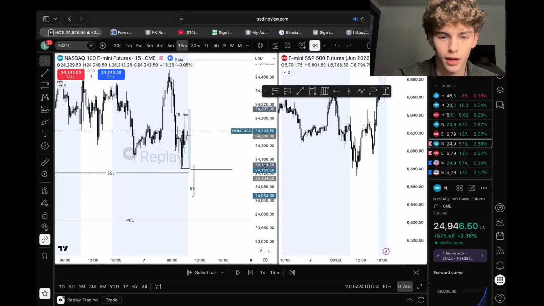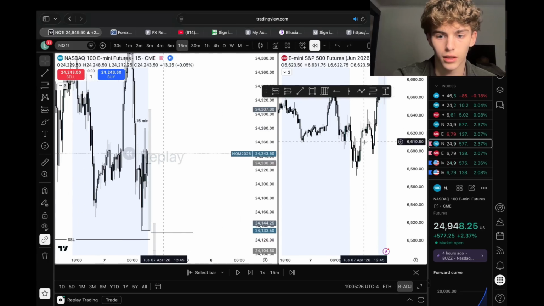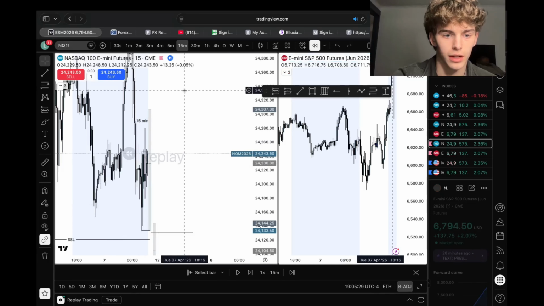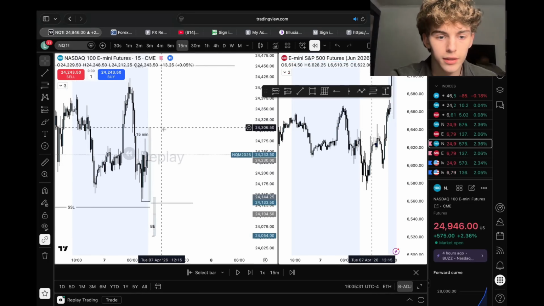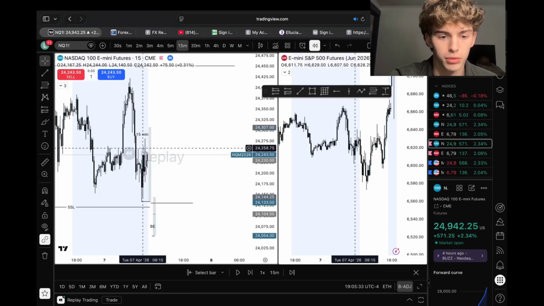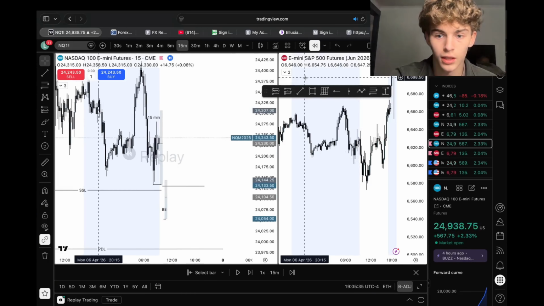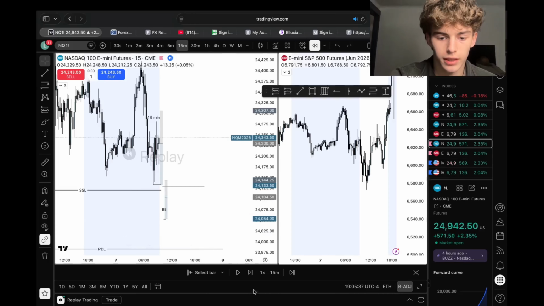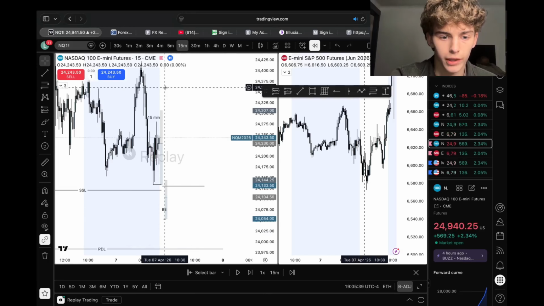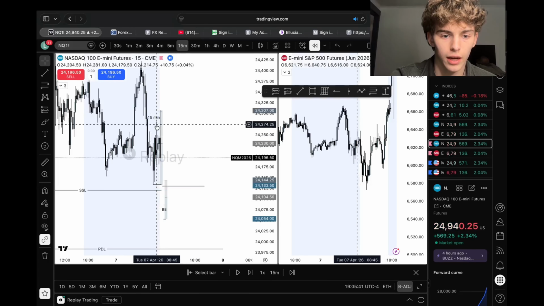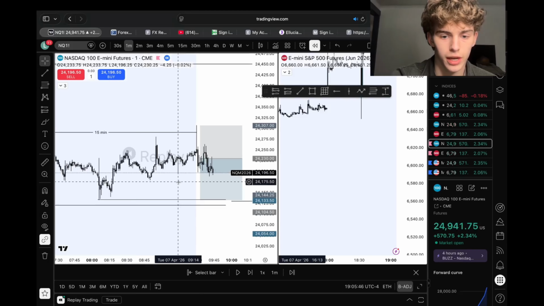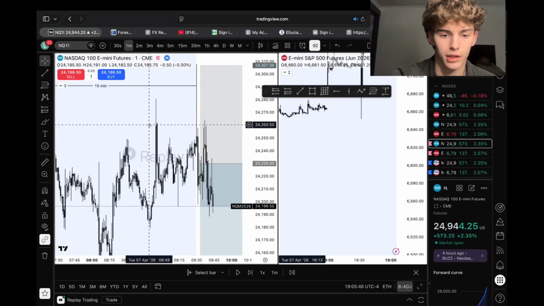Right at market open, I had this 15-minute gap marked out. It was a discounted gap in this range, and we had this intermediate high that we put in place before market open. As soon as market opens, literally 10 seconds in, we wick up, take out that high, hit that discounted 15-minute, and immediately get rejection out of it. This is exactly what I wanted to see.